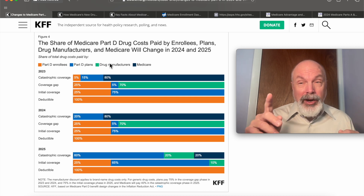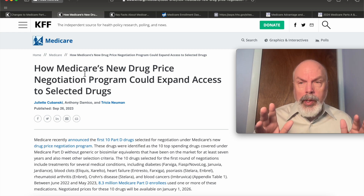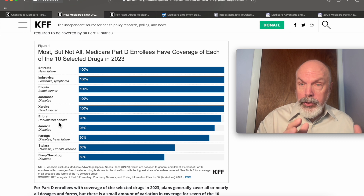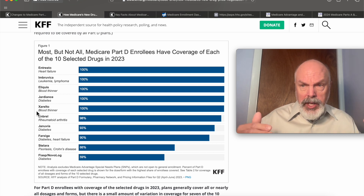The other important change to realize is that the government announced they've selected 10 drugs for price negotiation. But keep in mind, that will not come into effect until 2026, so these aren't really going to kick in this coming year. I am going to use one of the drugs on this list of 10 — Xarelto, the blood thinner — which is widely used in Medicare. I'm going to throw that into my mix when shopping for drugs, just to see what it would look like for somebody who might hit these levels in the coming year.